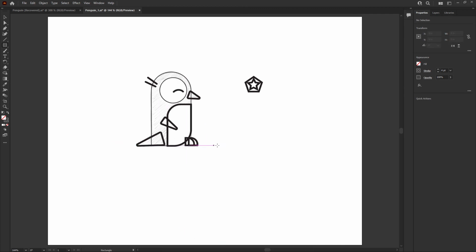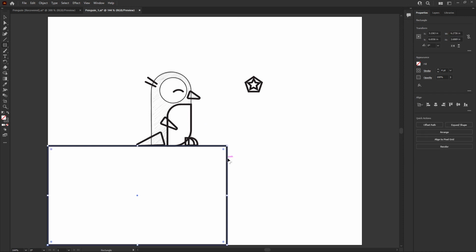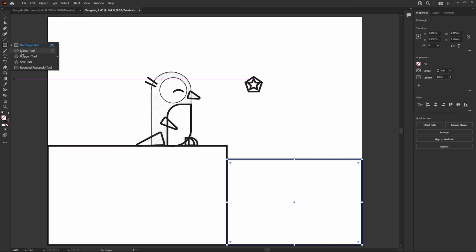I'm going to draw one that goes just here. Another one. And I'm going to draw in my circles. I'm going to draw a circle. Zoom in a little bit. I'm going to copy and paste it instead of drawing lots of them, and resize them. That's not even cheating, it takes just as long, maybe even easier than drawing them. Holding Shift to get a perfect circle. Yeah, okay, that first way is easier.